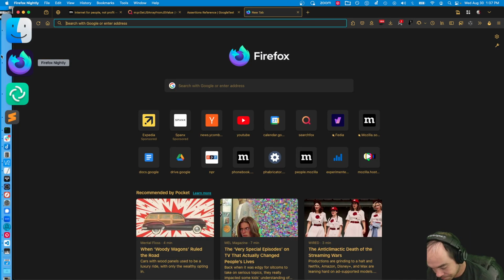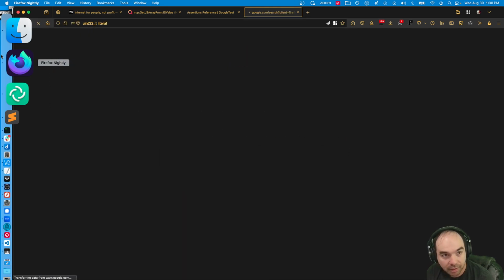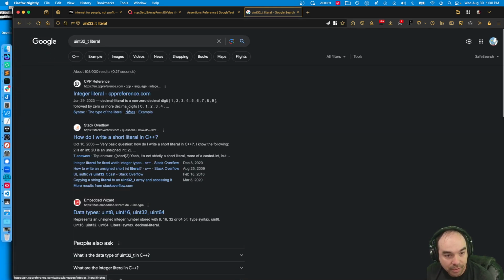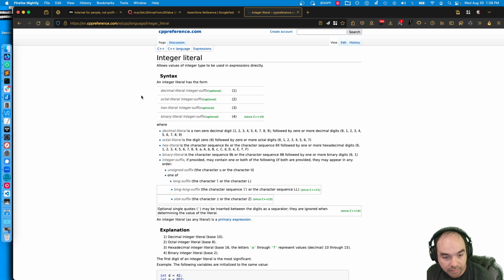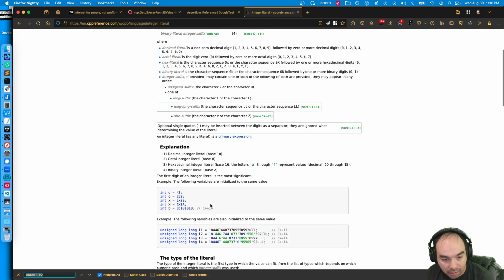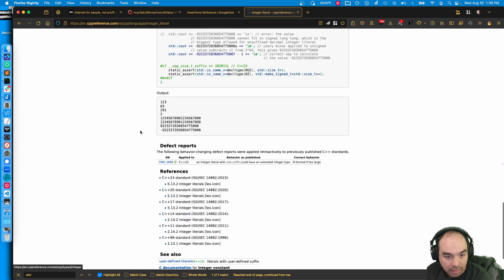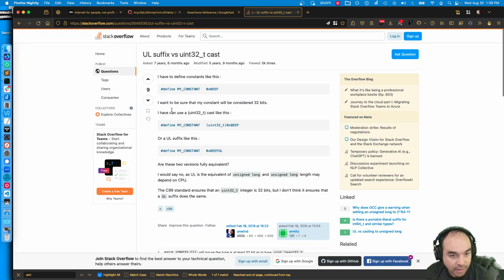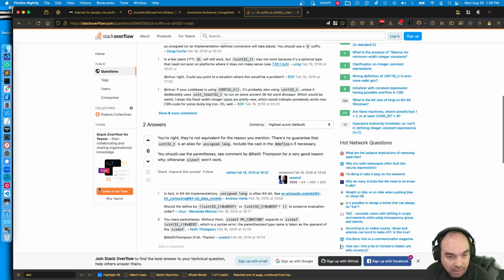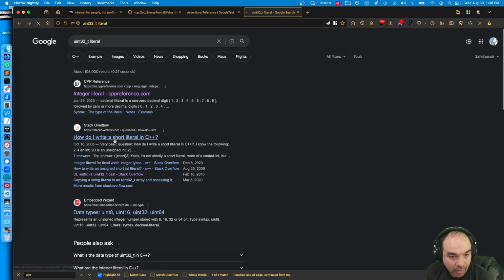This is a uint32_t literal. How do I express a uint32_t literal? UL suffix. I just want to know how to do a literal. Integer literal. How do I write a short literal?